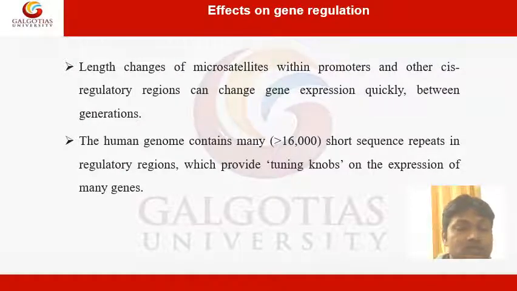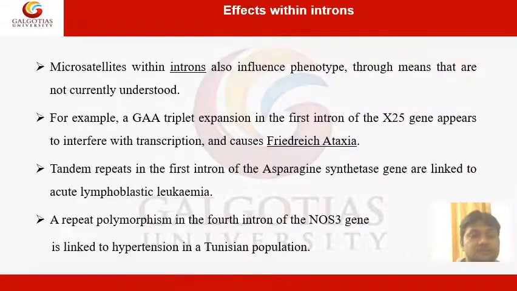Length changes of microsatellites in the promoters and other cis regulatory regions can change the gene expression. The human genome contains many short sequence repeats in the regulatory regions, which provide the tuning knobs of the expression. Now effects with the introns. Microsatellites within introns also influence the phenotype through means that are not currently understood.